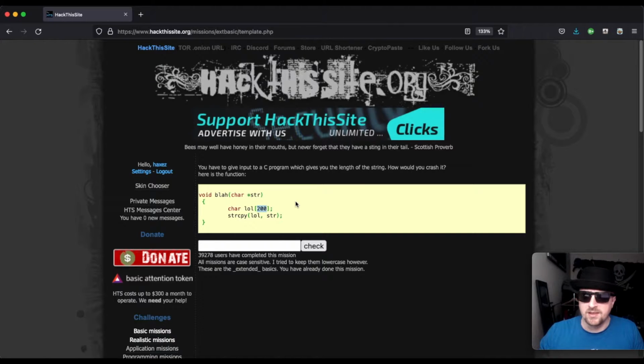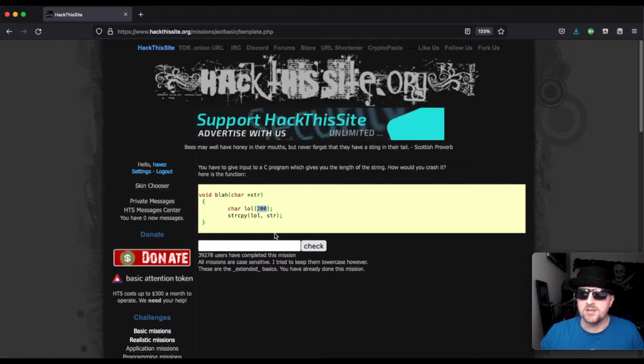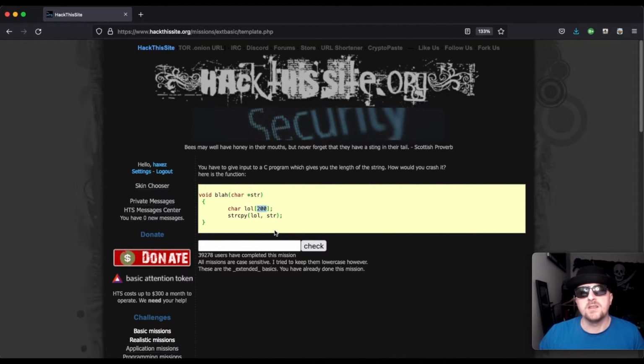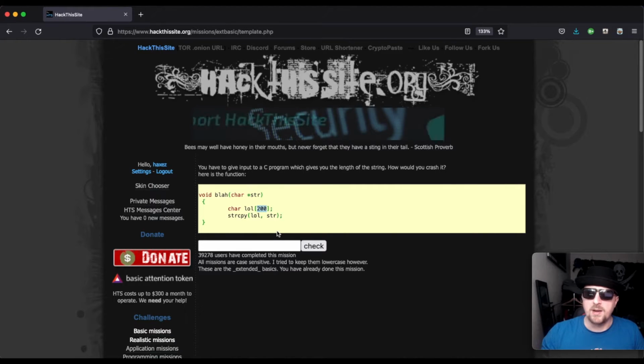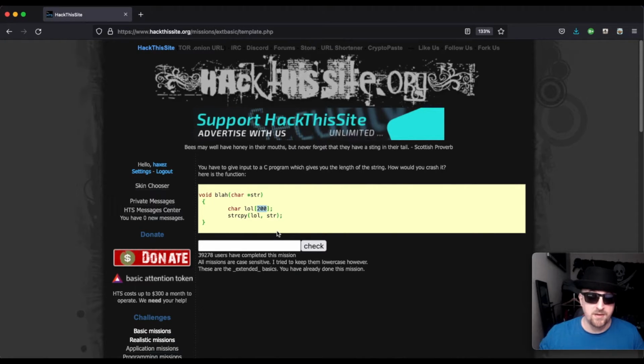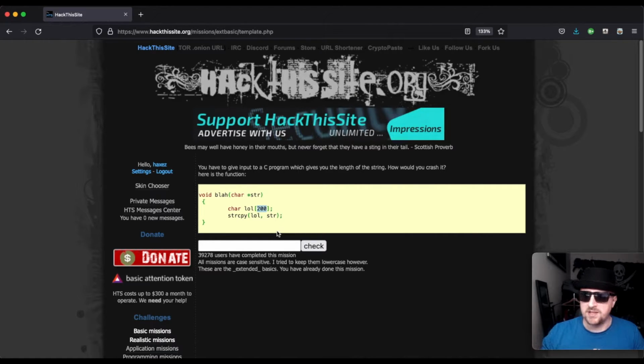So in order to break this, what we need to do is submit more than 200 characters to the input box. And the reason why that works is because if you set a character limit on something, you are essentially saying to allocate that amount of memory required for this application. And if you submit more than 200 characters, you're exceeding the memory buffer available for the application, and when that happens it causes a buffer overflow, and that's essentially when the available memory is exceeded by the data being processed or by the data being submitted to it.